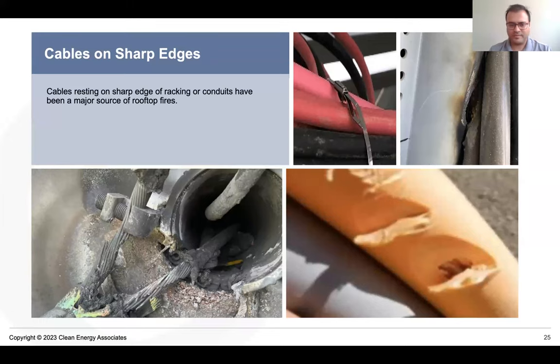Now, the picture on the top right: we were inspecting a site, and this is another example of where we averted a major issue in time. When we start the investigation, we ask the owners or the developers to turn off the system completely to make sure that we are safe during the investigation. Then we start opening the enclosures to do a deep dive, or as Chris said, looking under the hood of a car. We found that this cable on the top right was damaged while pulling the cables during construction. I would say they were just lucky. The site was operating and they did not come to know. I do not know the exact story of what happened before, but we found this, and this was a ticking time bomb that we defused.